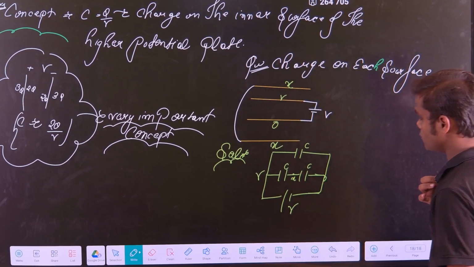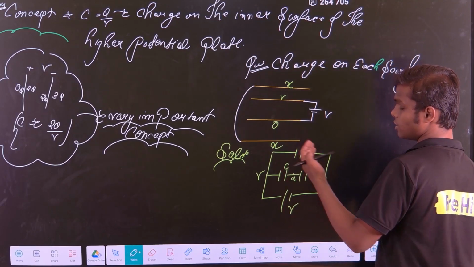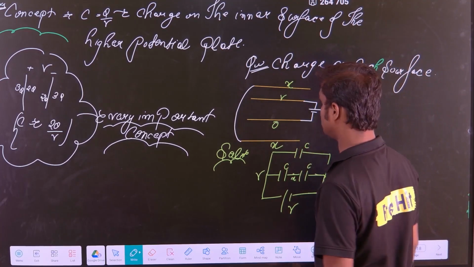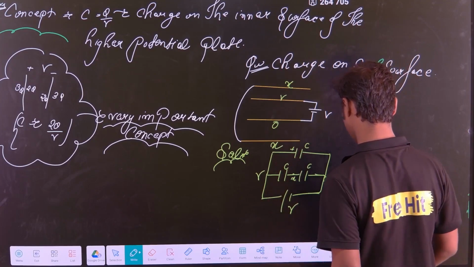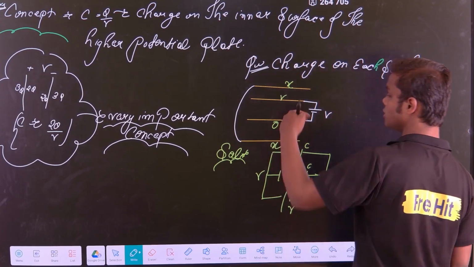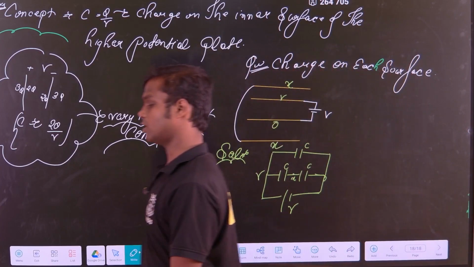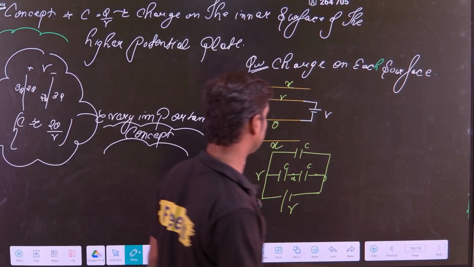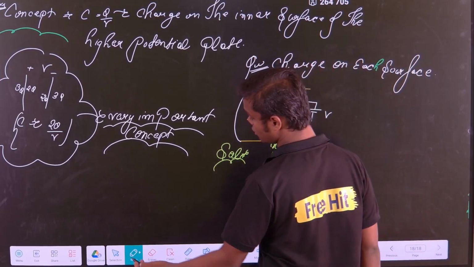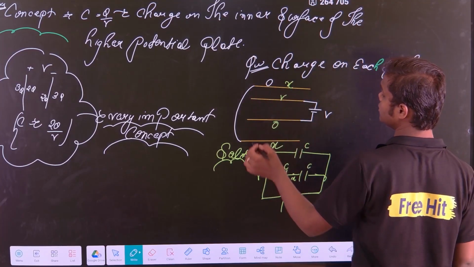Now my first question will be: the voltage across this capacitor I know is V, so what will the charge on this be? Initially there is no charge. When we apply the voltage at that instant, there will be no charge. The total initial charge will be 0. As the charge is conserved, the total charge should also be 0. So on this surface it should be 0, and on this it should be 0.